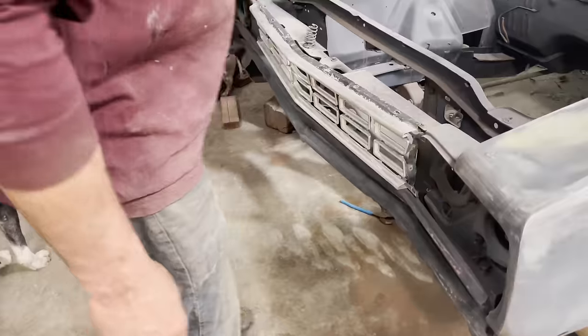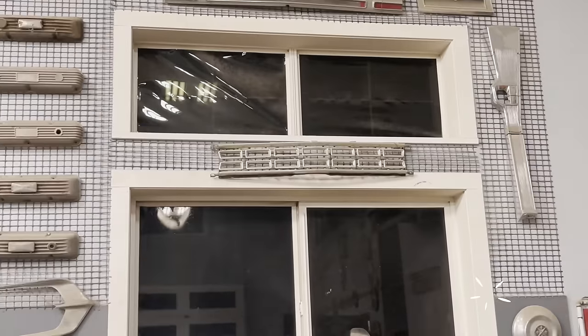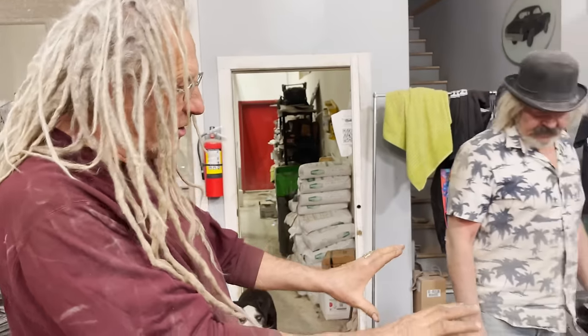Oh, okay. Tomorrow, somewhere, if I got the grill, see, I used to have a set that went with this. Oh, but see, I never knew I had this one. That one's been hanging on the wall for 5 years waiting. So we'll look and see which is the better grill. Oh, is that why we couldn't take it down? Yes, well, I did. Well, I sold somebody the headlight buckets because they begged me. But I think I have another set. And what are we doing tomorrow? Looking for headlight buckets. And then we have the whole front end of the car. But where are we going to look for them? We're going to go deep into the depths of Seacan City and do a treasure hunt.